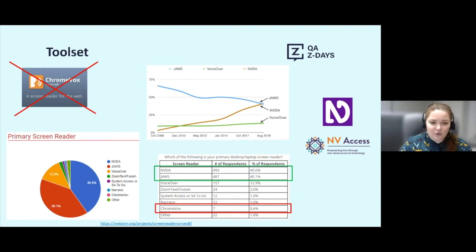Why am I telling you all of this? When I was preparing for the talk with Dmitro, I asked why people are not using Chromebox. It was not clear to me because there were several reasons why this screen reader was good. The only thing that didn't suit me is that it didn't support Internet Explorer and Edge. But what Dmitro said is that this screen reader works only with the Chrome browser. Not with anything else, not with Outlook, not with Skype, not with some notepad or other programs that you might have open on your PC.